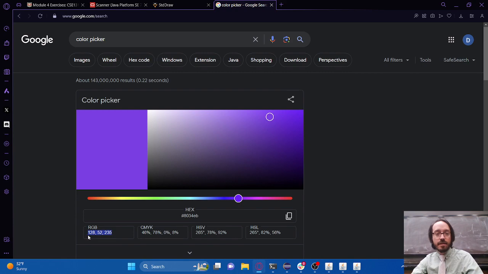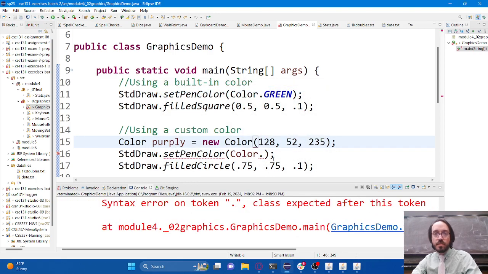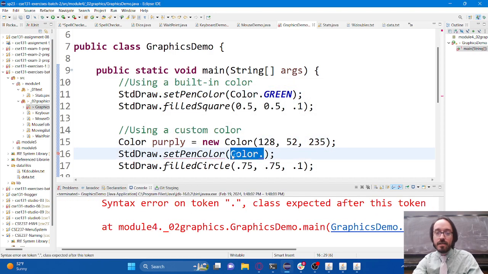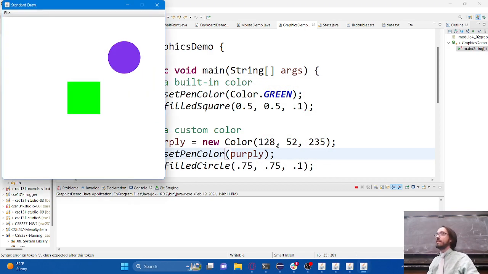Let's try these RGB values. Oops, I got distracted when I was messing with the code. Oh yeah, that's purple. Cool, right? It's pretty fun stuff.